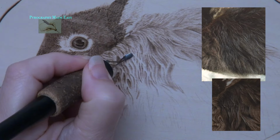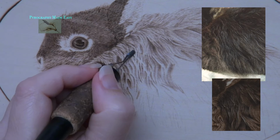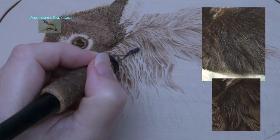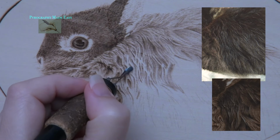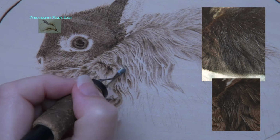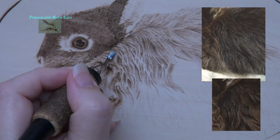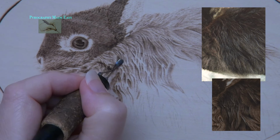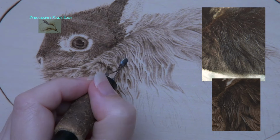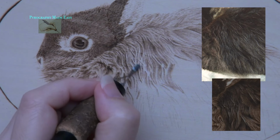Once the charcoal has been burned around and erased, then it is time for the reburning process. During this time, I further define the thin locks of fur. To define the locks, I burn darker around them. A lot of times I make them thinner. I may shorten or reduce how long they are, and sometimes I add more thin locks. During this entire process, I am burning on the fur adjacent to the thin locks. When the adjacent fur gets dark enough, then I will burn over the locks to reduce their brightness. I don't like to burn over the locks too soon because that makes it harder to see where they're at. This is not a fast process, but quite truthfully, all of my realistic artwork takes time.